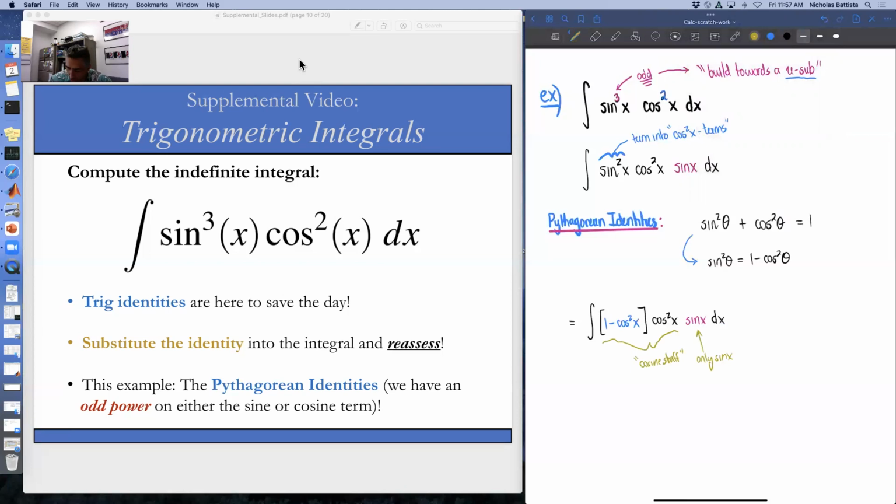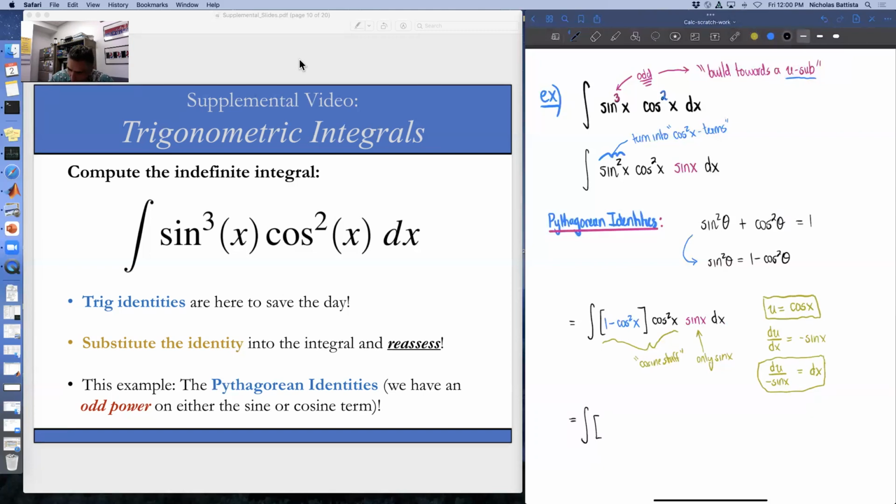So if we do a u-substitution here with u equals cosine, the derivative of cosine is a minus sine. Now solving for dx in terms of du, what we'll get is du all over that minus sine of x is equal to dx. So we can substitute both of those aspects into this integral. Everywhere there's a cosine, replace it with a u, and we can replace that dx with du over minus sine of x. So let's go ahead and do that substitution now.